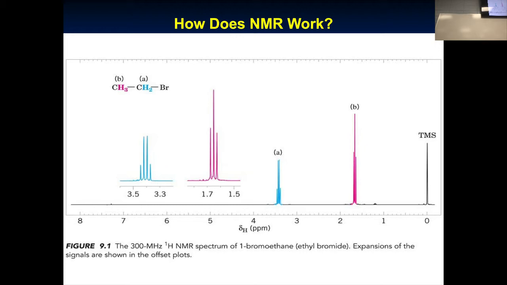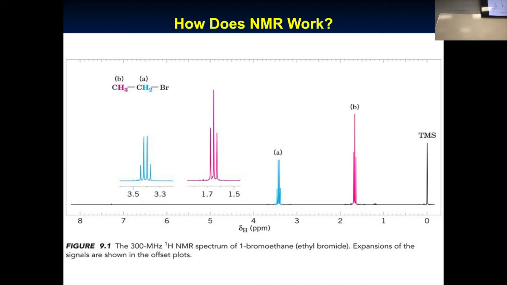So when I see a spectrum like this, I know that this is what we call a triplet because it has three peaks. That means that the hydrogens that are giving rise to this signal have two neighboring hydrogens. So this CH3 is connected to a CH2. I can tell that by the splitting. And I can tell that these two hydrogens have three neighbors because it's split into four peaks. It's called the N plus one rule, where N is the number of neighboring hydrogens.